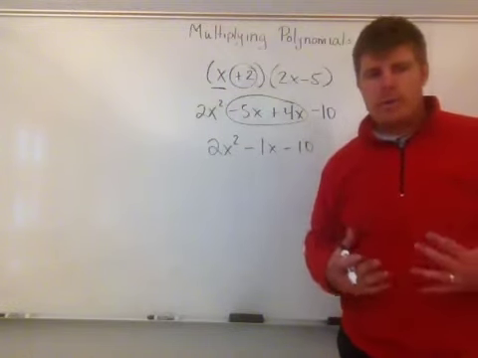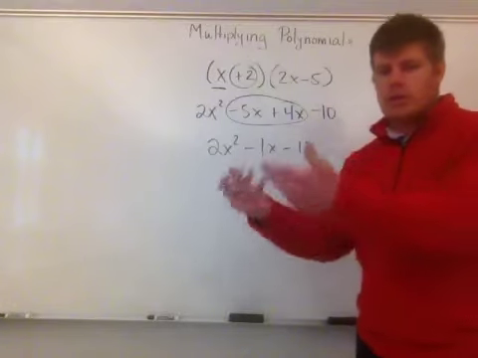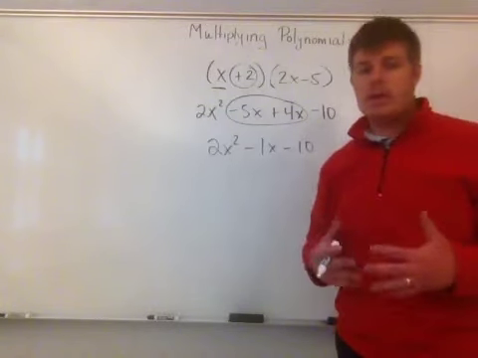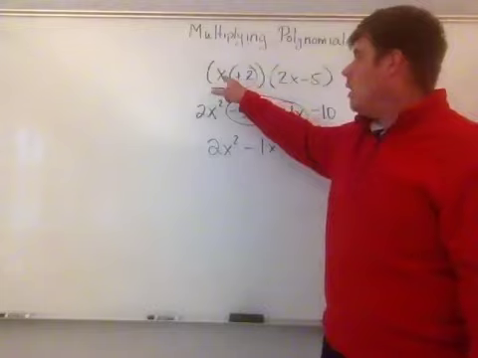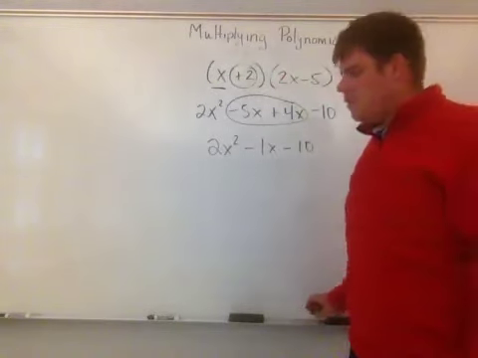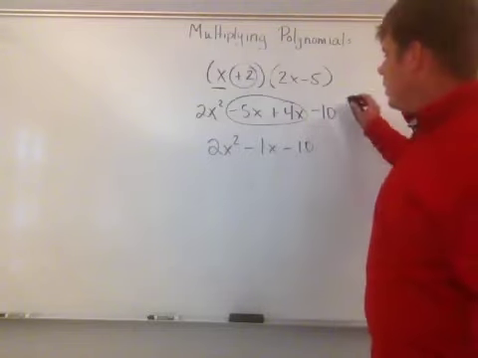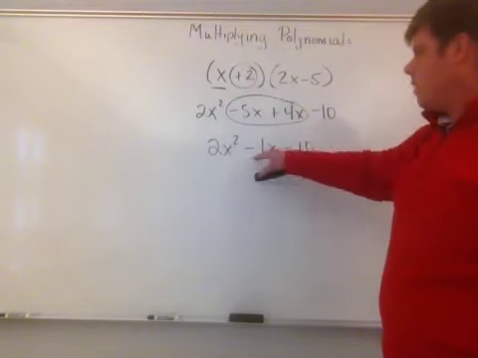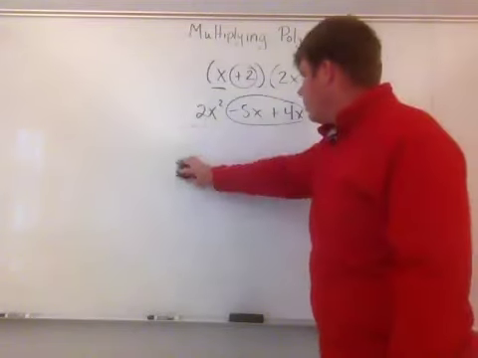I usually don't recommend doing it until you truly understand the distributive way or the grid way, and then you'll understand that really all you're doing is multiplying these values by everyone over here and this value by everyone over here. So let's go to a new problem. The answer to this one is 2x squared minus 1x minus 10. So let's do another one.